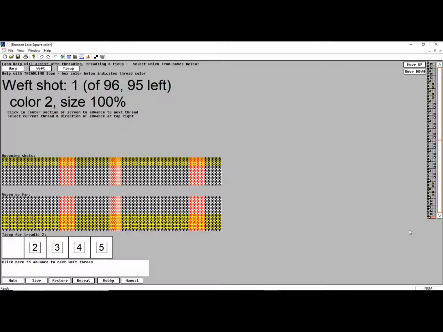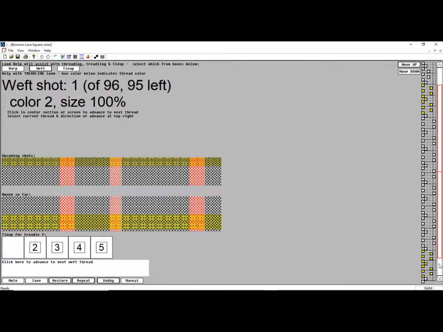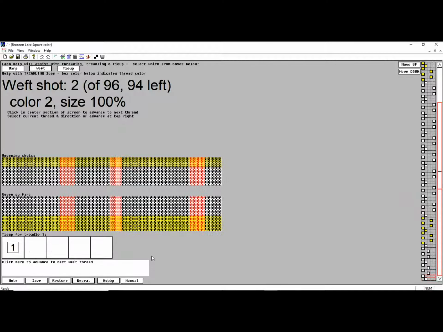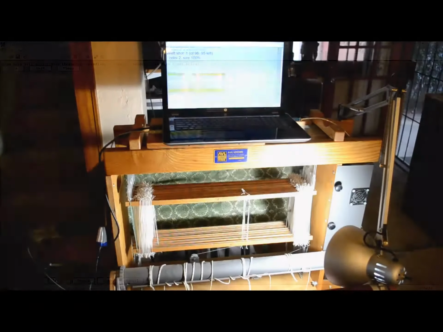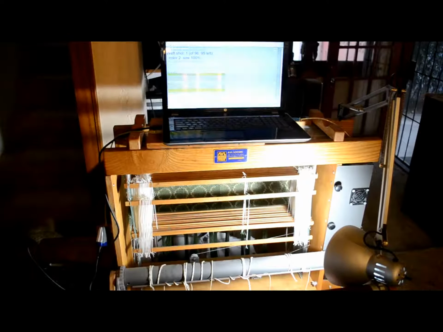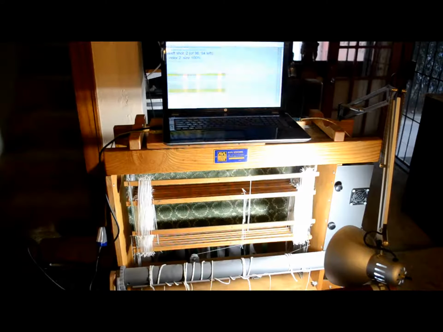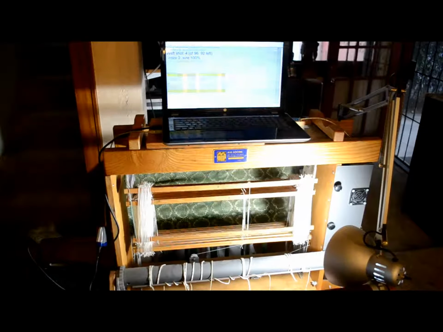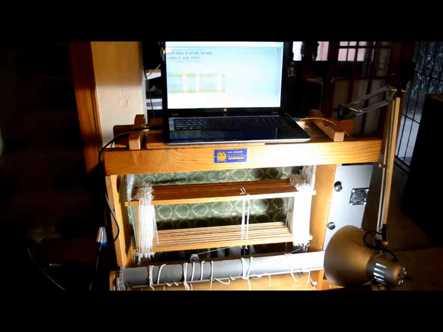Now this pattern was done with a tie-up, but I don't actually have a tie-up on the loom, obviously. The pattern is written in treadle, so treadle 2 would be the first one. According to the tie-up, that would actually be shafts 2, 3, 4, 5. So when I treadle, those shafts raise, I come back down, shaft 1, that process will repeat as I continue to weave indefinitely.